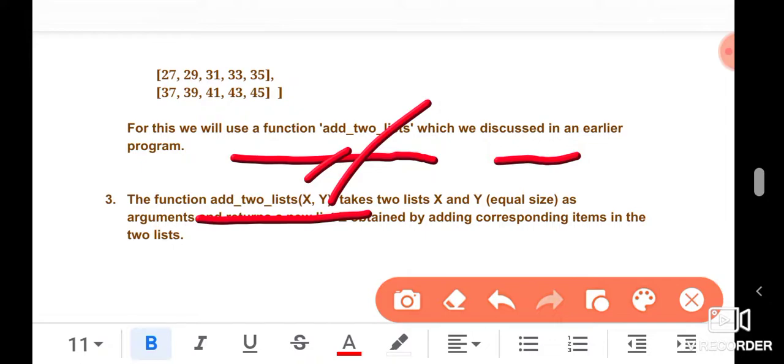And what this function does is add the numbers from these two lists at the same indexes. All the indexes are processed, and the numbers at a particular index from the two lists are taken, added, and put in the resulting list at the same index. Right.